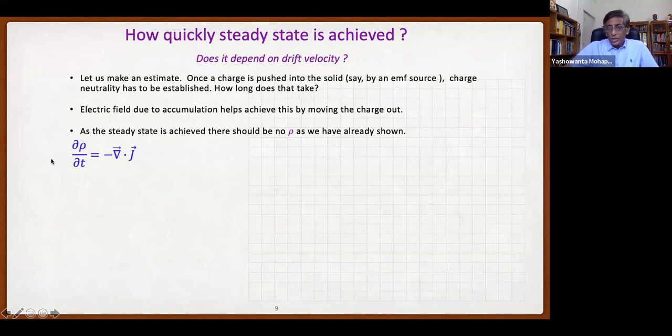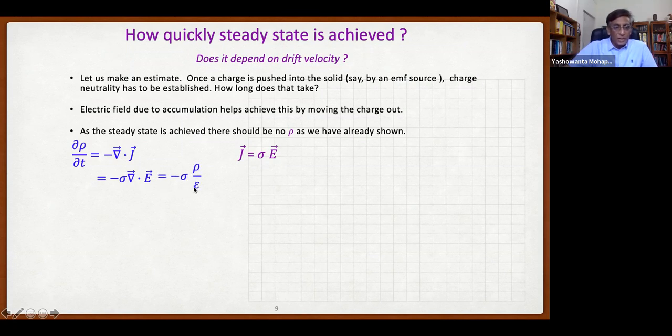So let's look at the dynamics from t equal to 0. When I introduce some volume charge rho into the conductor, the dynamics will be controlled by the continuity equation. There are no sources or sinks, so del rho by del t will be minus divergence of j. But this is a conductor, so j is sigma E, and I can replace j by E here. There's minus sigma, and sigma is homogeneous, so I can take it out, and this is divergence of E. Now divergence of E should be equal to rho by epsilon.